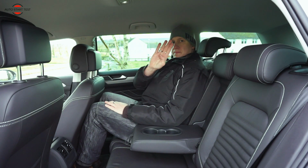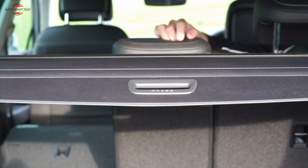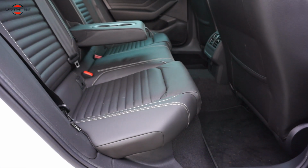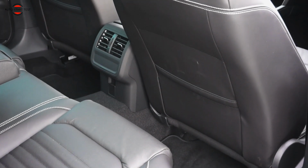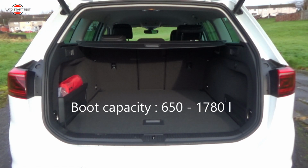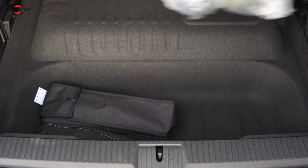In the back, also a lot of space above the head, and for my legs, sitting down behind myself can easily fit. In addition, the driver's back seat is softly finished. The backrests of the rear seats can be folded each separately. We have enough room for three teenagers or two adults and one child. We have four hooks, LED backlight, and air vents, also a 12-volt socket. We can open the boot using a button on the key or on the door. Nice gadget, but not for me. Boot has a regular shape and flat floor, underfloor storage for cables and tools.